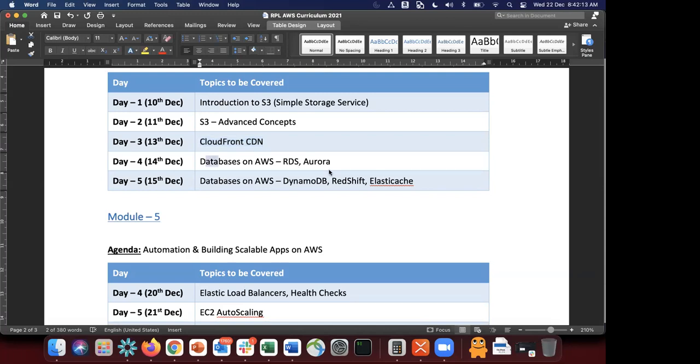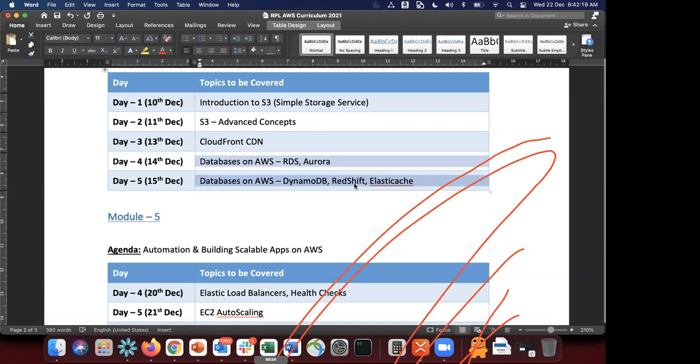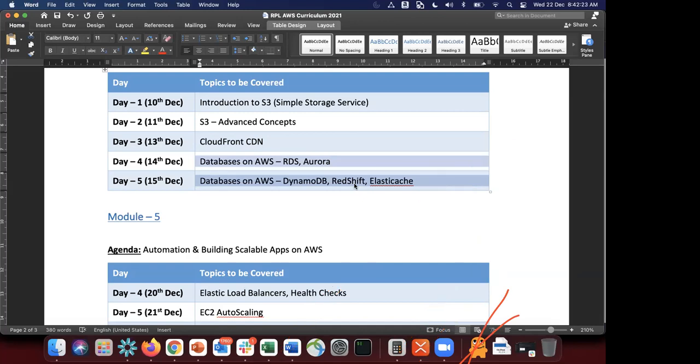Correct. So then we learned about databases: RDS, Aurora, and DynamoDB. RDS is a relational database service where you can choose one of those 5 engines and stand up a complete database instance, which is an AWS managed service where you don't have to worry about the underlying infrastructure. You only worry about the database engine, right? Nothing else. And you build your database on top of it, such as defining your schema.